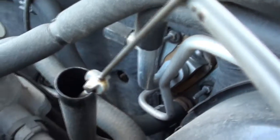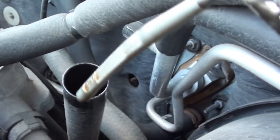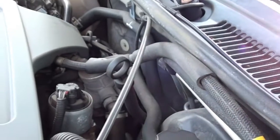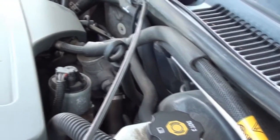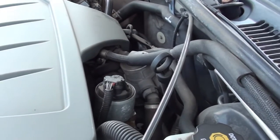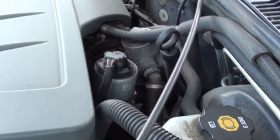The transmission fluid does not look like it's red at all. So it never had a fluid filter change. It probably should have a long time ago actually, and it gets to the point where, like my mechanic said, don't even bother with it, because if there's particles in the transmission that have already kind of broken loose and are floating around in there, they could actually become the transmission's friend. So putting new fluid in it might at that point make things worse, so therefore it's never had a change.